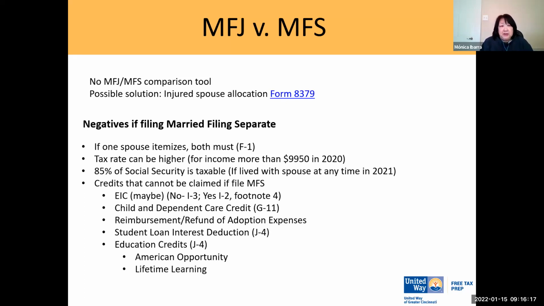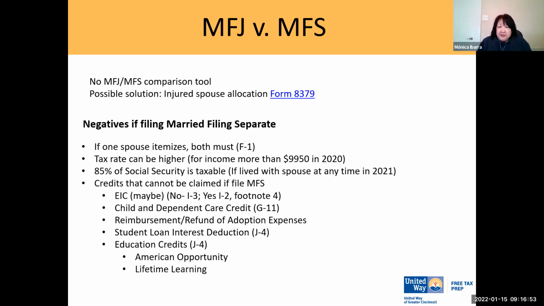For example, one spouse will owe student loans, or one spouse might owe child support, and then the whole refund is taken from both spouses. So the solution to that is to file an injured spouse allocation. And so what that means in general is, if I'm filing with my spouse and I owe child support, then my spouse worked, my spouse had withholding, and so my spouse shouldn't have to pay my debt.